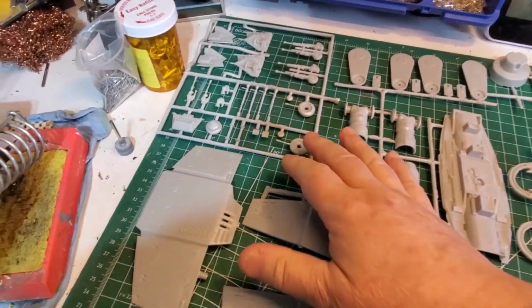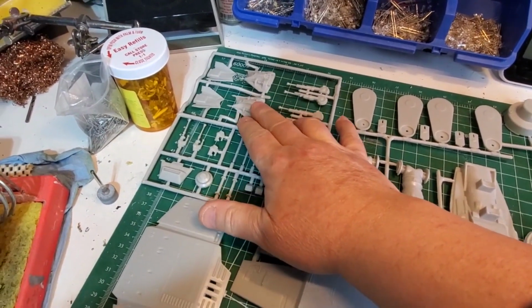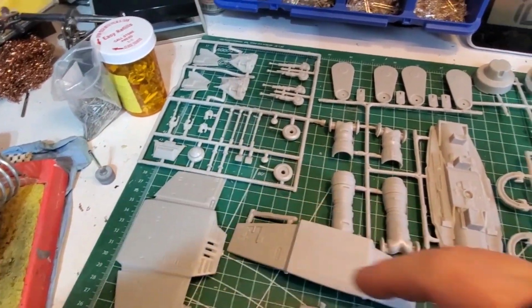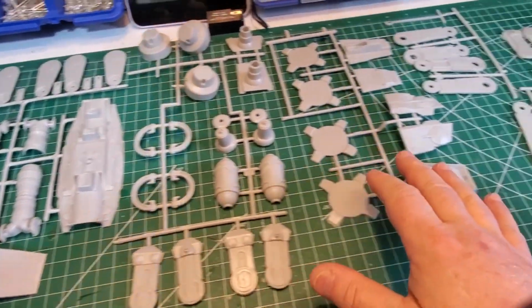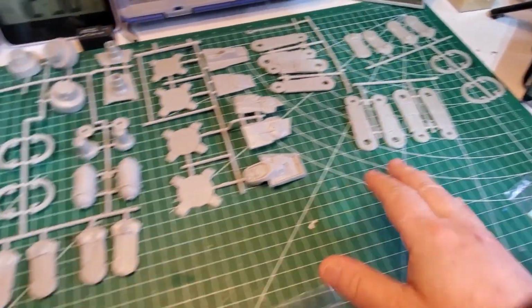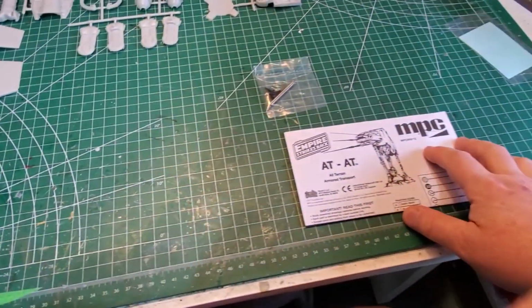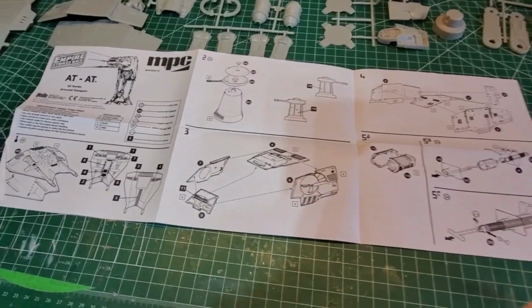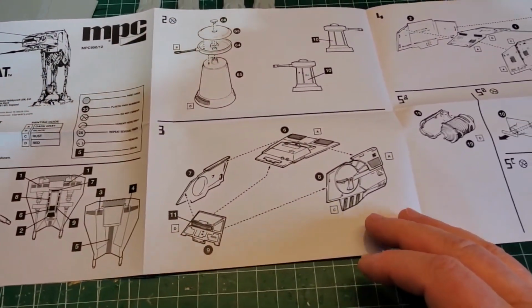Alright, checking the trees. Everything looks fine. Oh, I love the idea that they got some snow speeders and laser turrets here. Let's see, looks good. Everything's there, nothing missing, which is good. Alright, going over the place. Everything looks good.